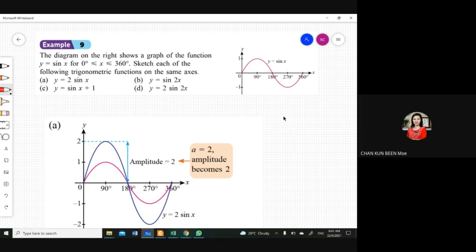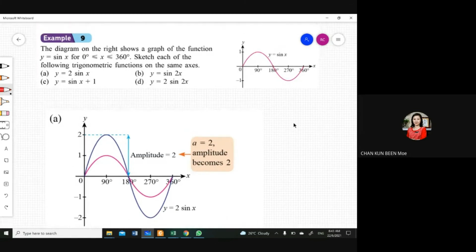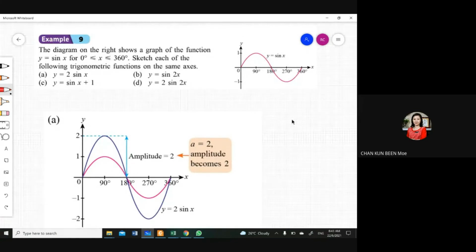Do you all know how to draw the graph of sine x, cos x, and tangent x now? If I simply ask you to sketch, can you sketch one out right now? Can or not? Yes, okay, get a piece of paper, everyone. I want you to sketch without looking at the question here. Sketch a graph of cosine x, y equals cosine x, and then show it to me, with all the important maximum value and minimum value.